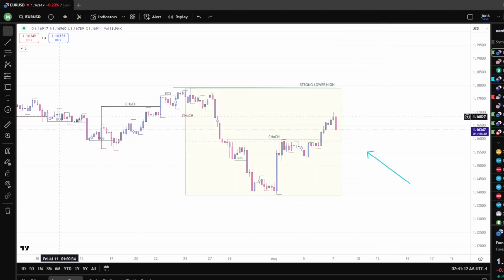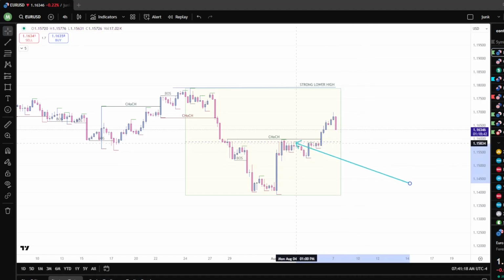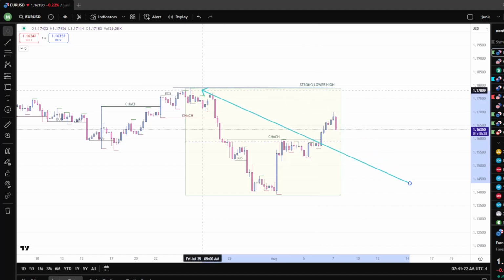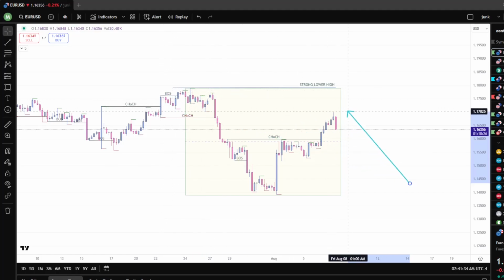Because technically from this internal structure, this is the area of demand that kept pushing prices higher and obviously broke structure to the upside. So right now, looking to see if it can test this lower high from the highs previous, or if this can continue to push up, go into this area of supply, or you can count this whole area as the buy before the sell to see if prices continue to push down from here.